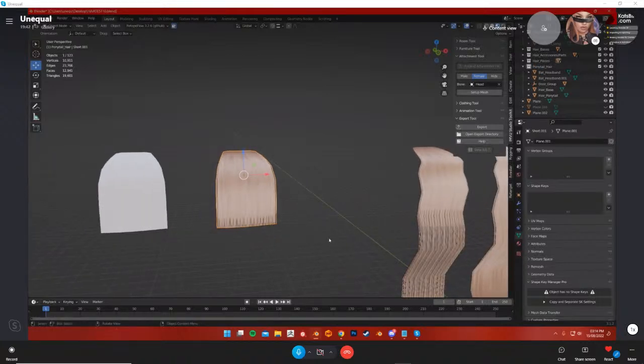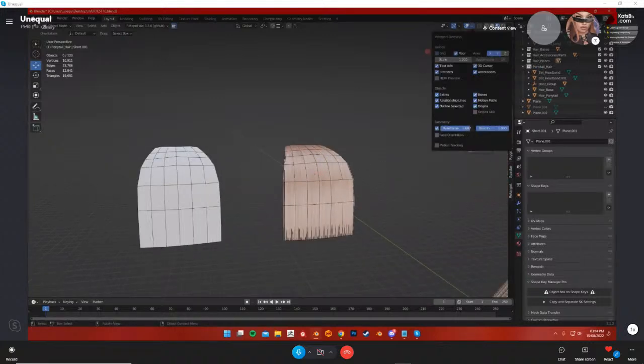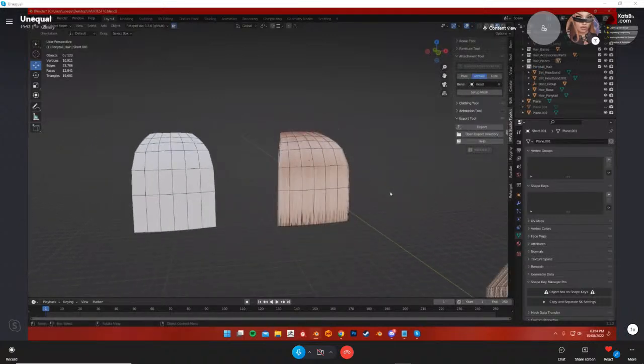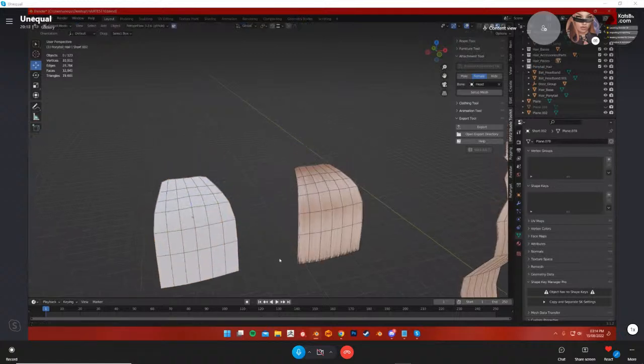Do you want to enable the wireframe overlay? Yeah, that'd be handy, wouldn't it? There we go. Just lower that a tiny bit. Right. Generally you want to keep the poly count very low. I mean, this is 72 triangles. I could probably lower that even further if I really wanted to. Especially if you're going to duplicate and create a more detailed hairstyle from that basic unit that you've got.